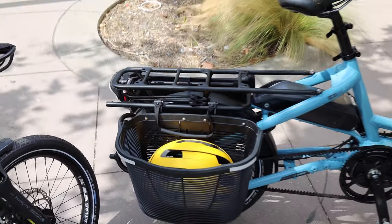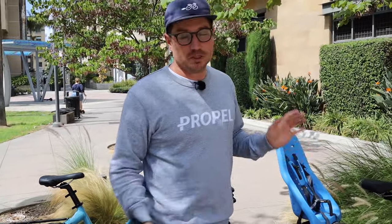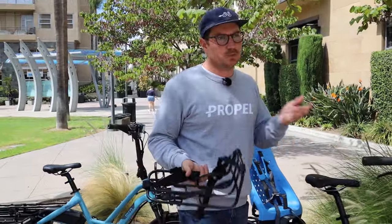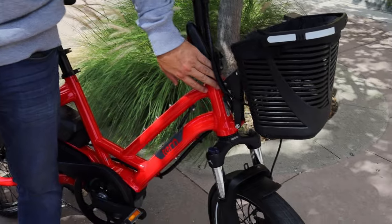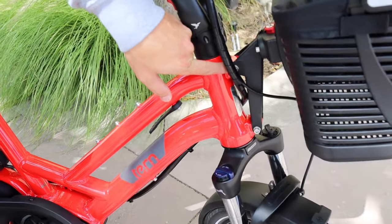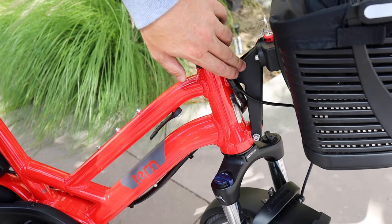Relating to the passenger thing, there is a pending passenger kit setup. We don't have much information on that right now, but I wanted to show you all the different things which are available when the product launches. The HSD, similar to the GSD, has this combo mount system. There are these two mounts here, and right now it has this adapter added onto it — this is called the luggage truss, and this is a system that uses what's called Click Fix.